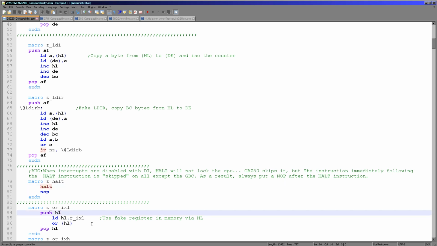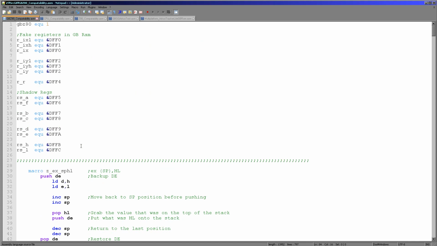So there we go. Now we come to the use of the IXL register here. Now the IX and IY registers do not exist on the Game Boy. So what I'm doing is I am emulating the registers that are missing by using a few bytes of the Game Boy's internal memory to store the values those registers would hold. So we've got IX and IY here, and you'll notice IX and IXL are pointing to the same place because, of course, if you're using this as a 16-bit number, you're effectively using the 8-bit two parts just in reverse order. So that's why I'm doing that. This is just for clarity. I could have used IXL as the definition of IXL instead. We've also got an R register. I use the R register as a random source, so I wanted to emulate that for Grime Z80. And also we've got some shadow registers defined here as well, because we are going to emulate the shadow registers.